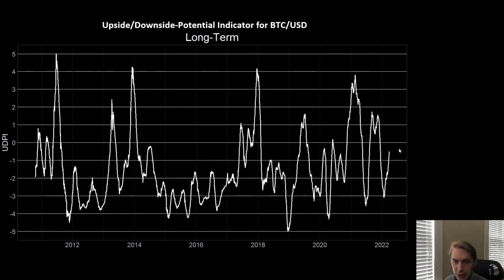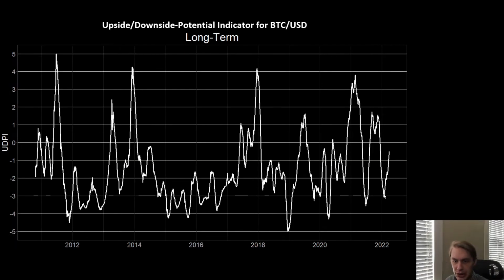Now, from the long-term perspective, it still thinks there is quite a bit more realistic upside potential that could be realized, but we have realized some of the upside potential. And obviously the best time to buy for this rally was back then, but of course that's when the market was most fearful.